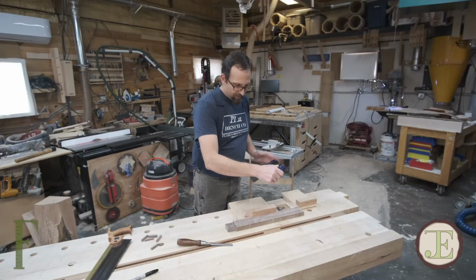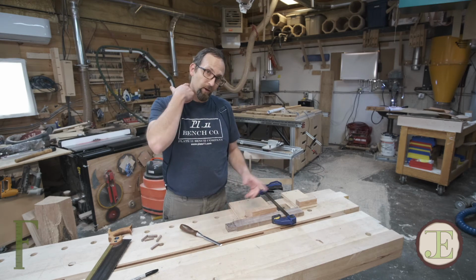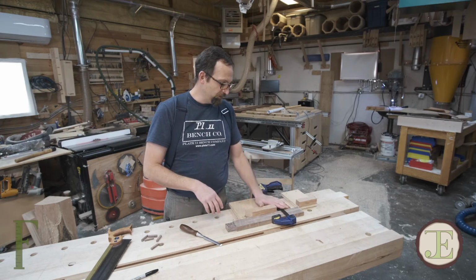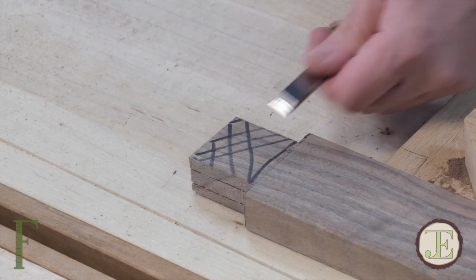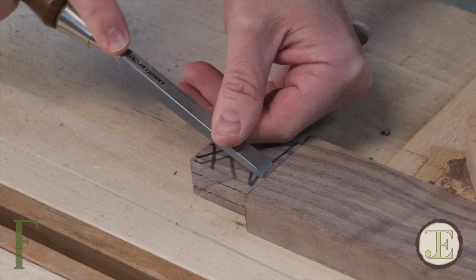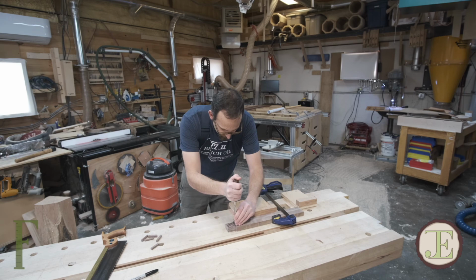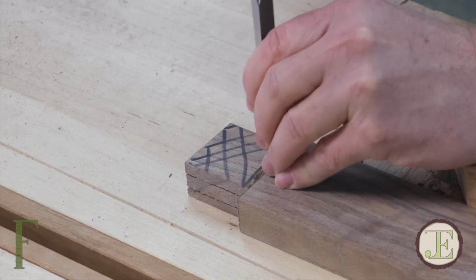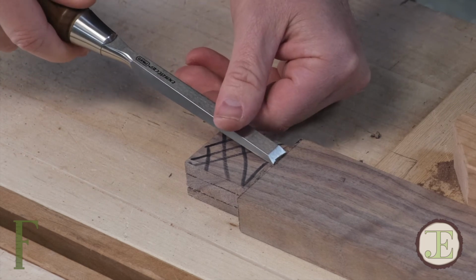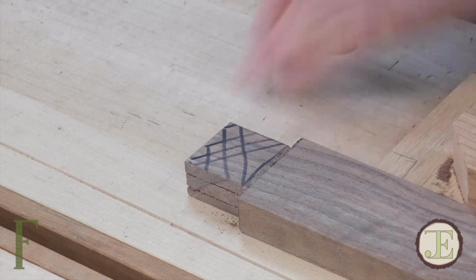The other thing you can do, kind of a janky setup here, but you need to be able to secure the work without using your hand on this side of the chisel. So if I was doing a bunch of parts where I was going to do this sort of Class A baseline, I would have just grabbed a holdfast before I put my bench hooks up here, and I would have done this step first. So rather than go across the grain like this, you could also just wiggle the chisel in at an angle and remove some material, and then you get that one-sided V-cut. It's straight on the shoulder line side and angled on the waste side. So that's how that would look.